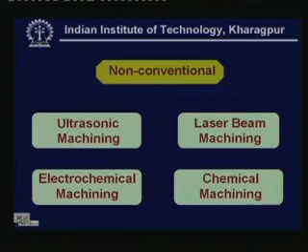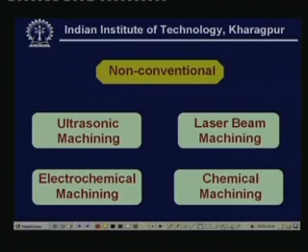There are several other varieties, you know, the ultrasonic machining utilizes mechanical energy, the laser beam machining utilizes thermal energy. So, this is a thermal energy. This electrochemical machining uses electrical energy and chemical machining uses of course chemical energy. The idea of non-conventional machining is coming out in a very big way and that we will learn later. So, I feel that you have got some ideas of the machining processes, how it is related to the design.